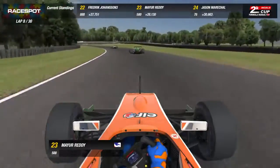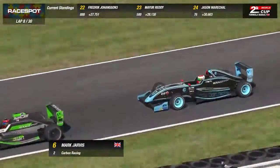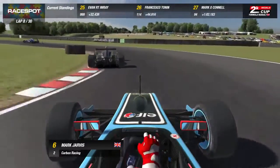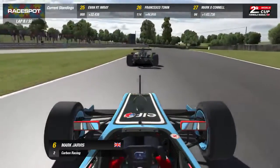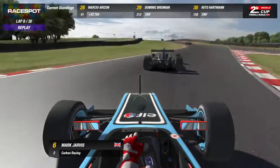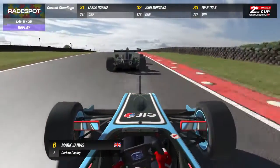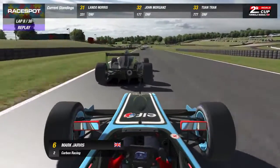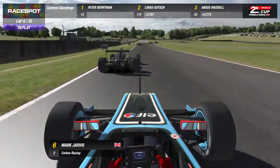Jarvis, right tucked in, moves to the inside, potentially no, stays behind, had the best opportunity possible to send one down the inside, and you know what? I wouldn't have blamed him if he did. Yeah, we'll get ourselves another quick look at that one. Yeah, we will, very quickly. This is what happened. Exit of Britons. He gets very close there, up the crest. He had half a look, and then decided that discretion was the better part of valor for him there.